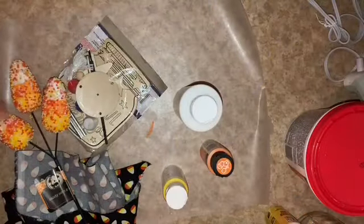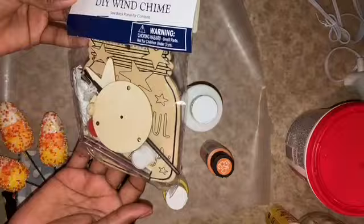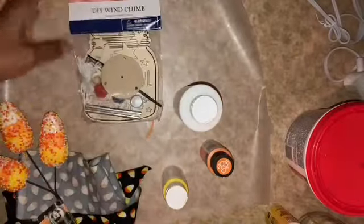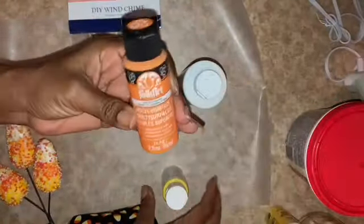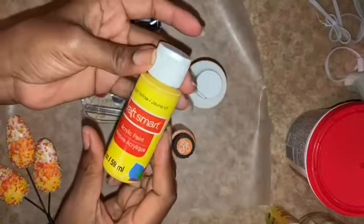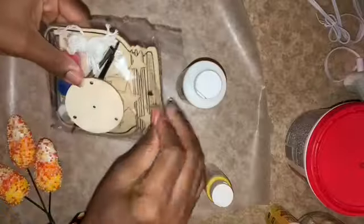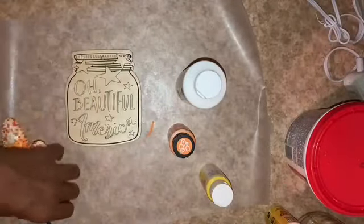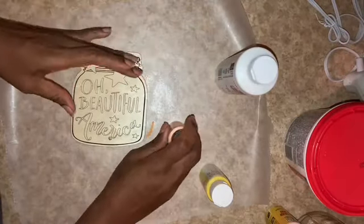For this DIY, it's going to be more candy corn theme. I have a candy corn pick from Dollar Tree, a jar wind chime from 4th of July, more of that candy corn fabric, white paint, that same vivid orange from the first DIY, and then some bright yellow Craft Smart paint. So what I want to do is paint this jar in candy corn colors. And then add all of my other embellishments with it.